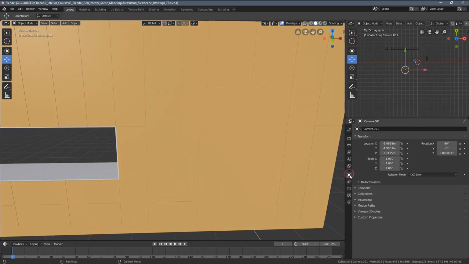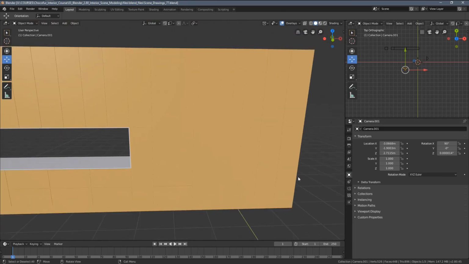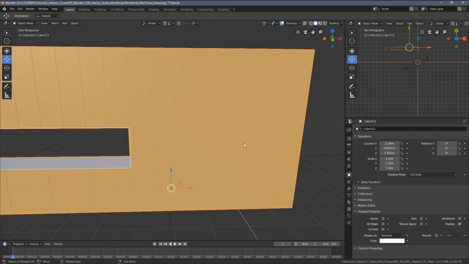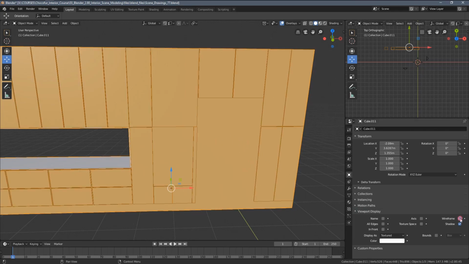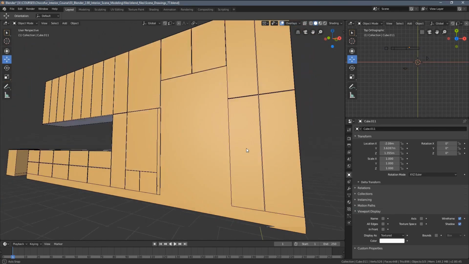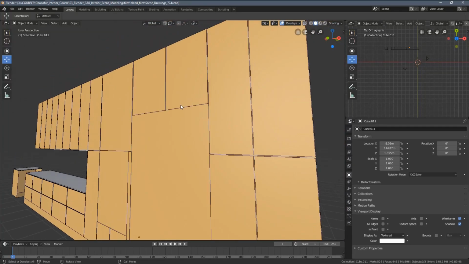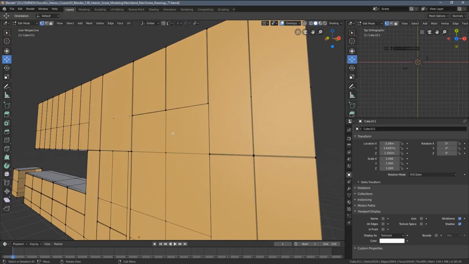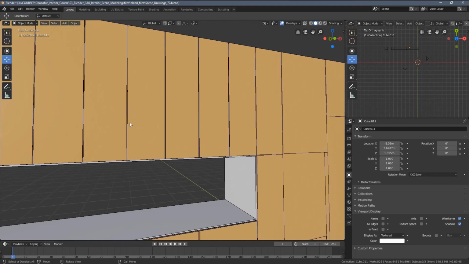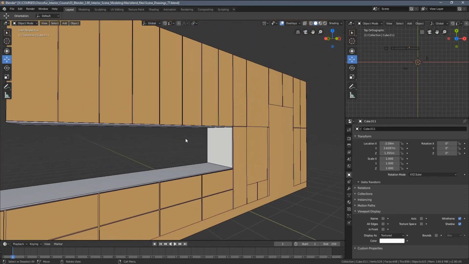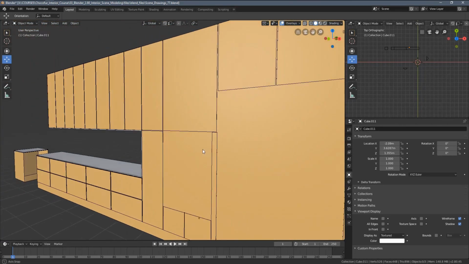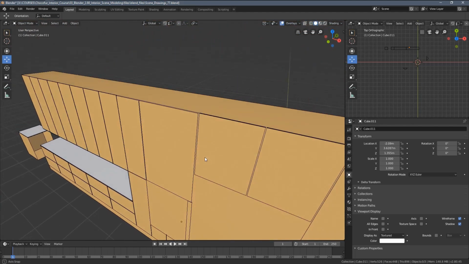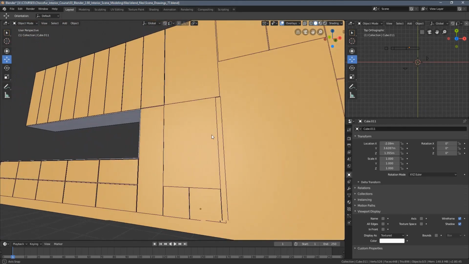So let's click this icon here, which gives us access to some of the model preferences. And let's go to the viewport display, select our object and click wireframe. What it does, it now draws the outlines around the, well, the edges of the geometry. So it's a little bit more clear right now too, and we know a little bit better what's happening.